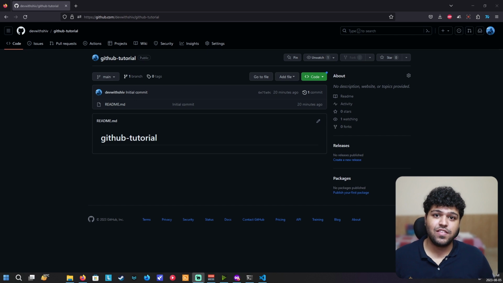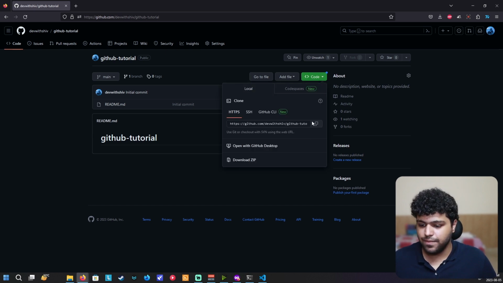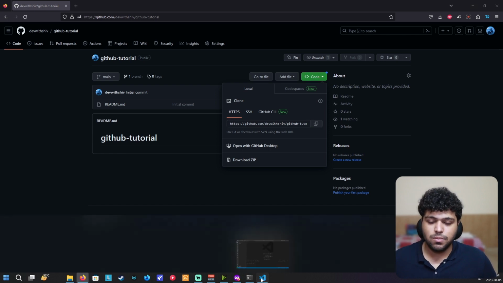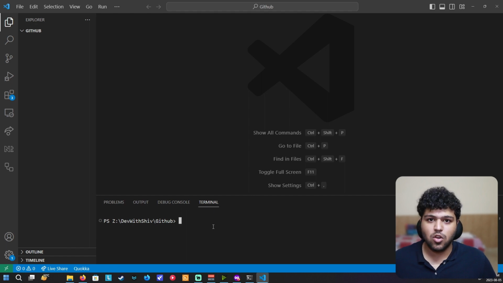So now we have successfully created the repository. Now let's clone this repository on our machine so we can start adding stuff to it. Just follow the steps. On the repository's page, we're just going to click on this code button. We're going to copy the HTTPS command. Now open the terminal. I'm just going to use the terminal of VS Code, which is the editor of my choice. Now here, just type git clone followed by the command that we copied.